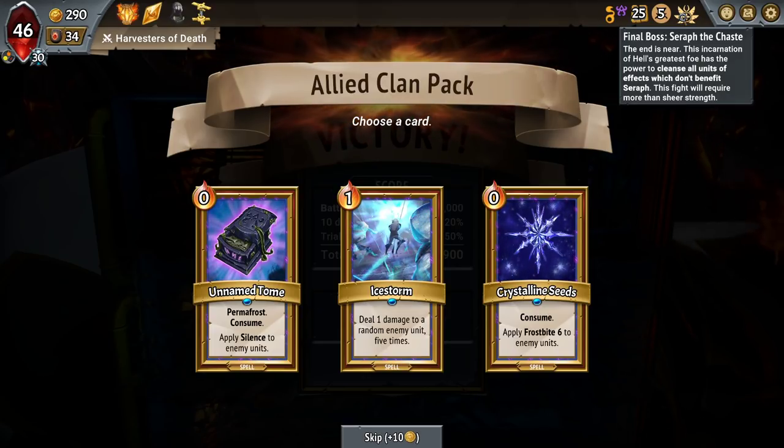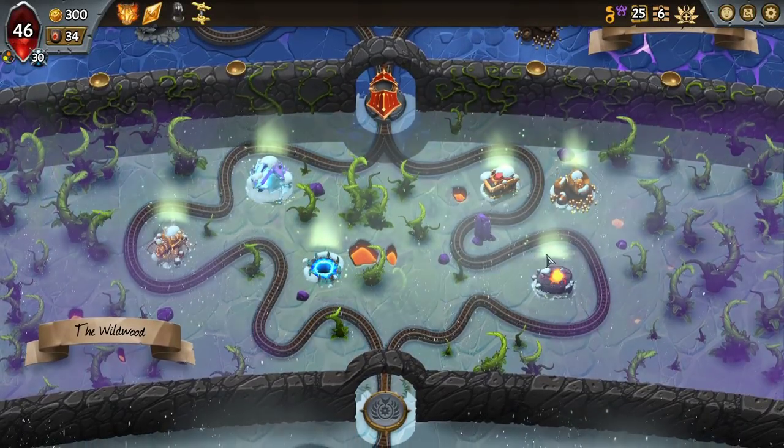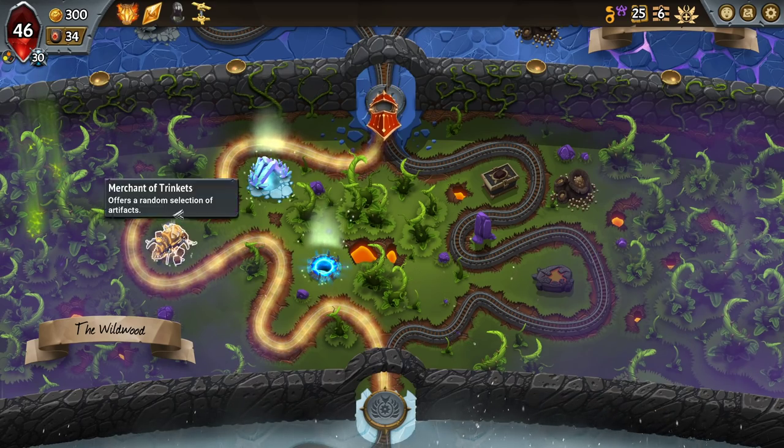Silence to enemy units, Seraph the Chase. Is that important in your fight? No, it's not. Crystalline Seeds, also not. Ice Storm, also not. I have to go to the Merchant Trinkets. I need to find the Cuttlebeard.